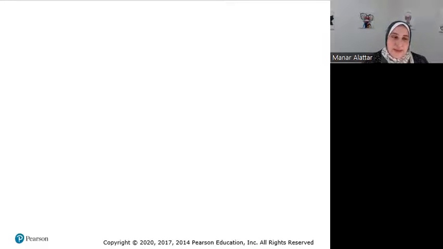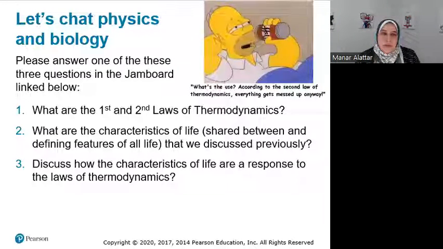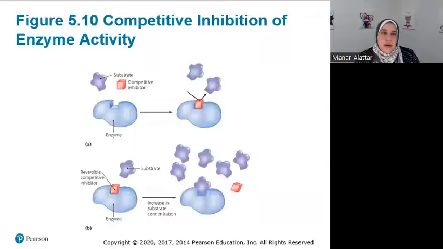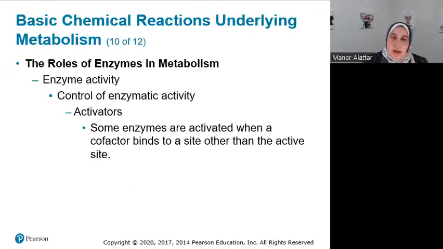Okay, welcome back. So let's look a little bit more into enzymes. Enzymes are able to do these various functions, but your cell also needs to be able to control these enzymes. And so there are a number of ways that a bacterial cell or a human cell, whatever it is, will actually control the activity of enzymes. And so essentially, there are various feedback loops.